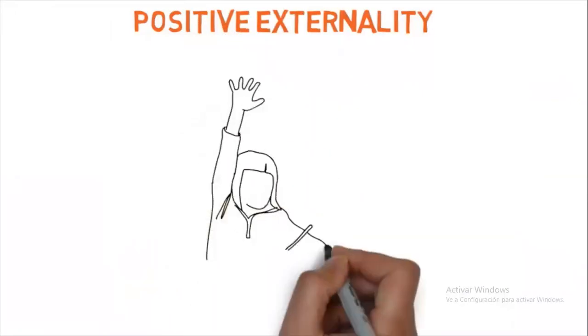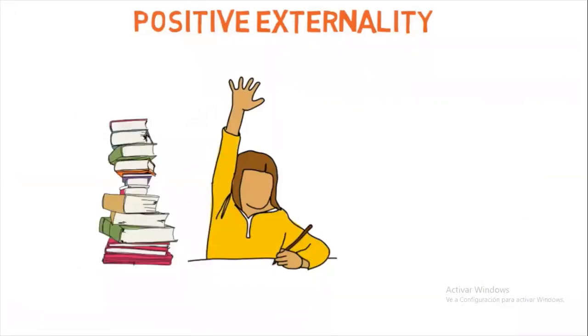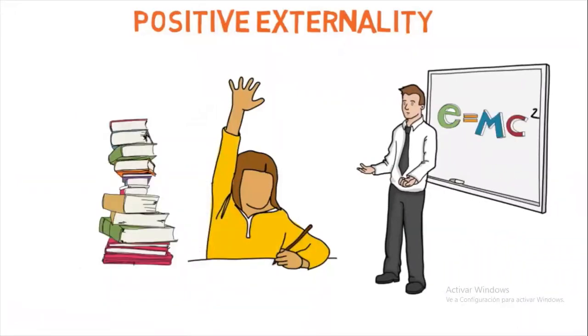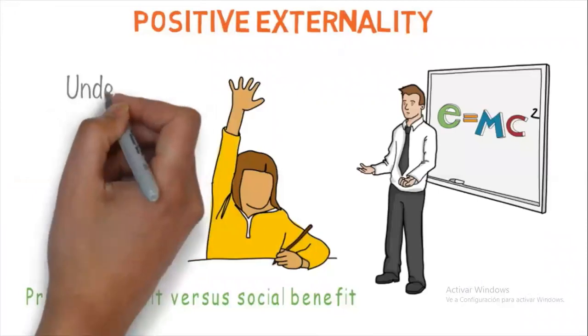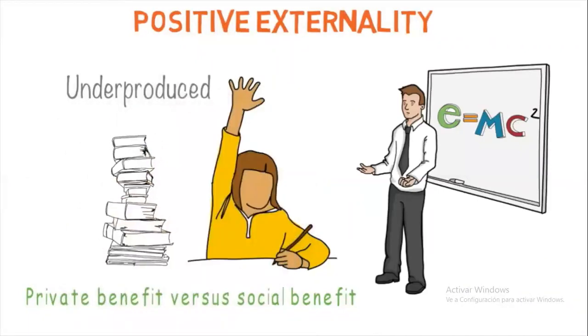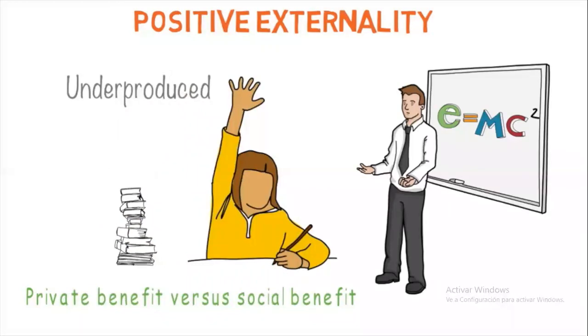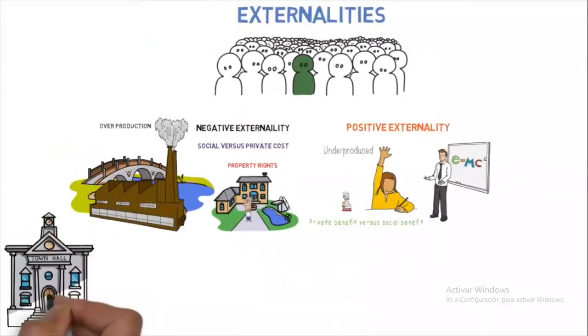In the case of a positive externality, for example, in this case here, education, what we have is again a disconnect between social and private, but in this case it's benefits. So the private benefit to education is that an individual being more educated is more likely to get a job and earn a higher income level. However, the social benefit is to the economy. And in this case, it tends to be underproduced as opposed to overproduced for a negative externality. And people will not finance it as much privately for the extra benefit.